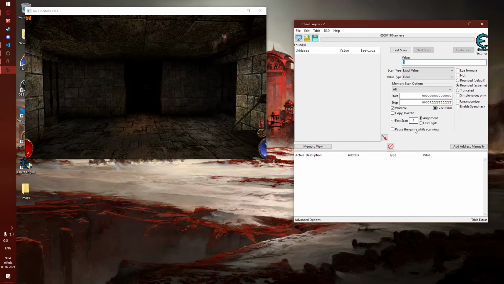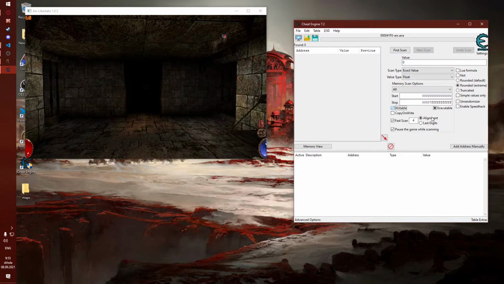So I need to explain these settings briefly. Sometimes pausing the game while scanning is better, because then the game freezes and you have more time to not make a mistake. So I recommend doing that, especially in the beginning. And for some more complex auto splitters which need to be more accurate, that's also a good option. Writable, you can make it the gray option if you want to.